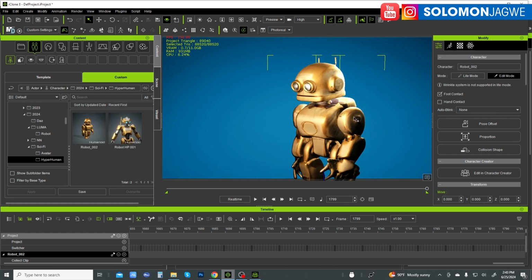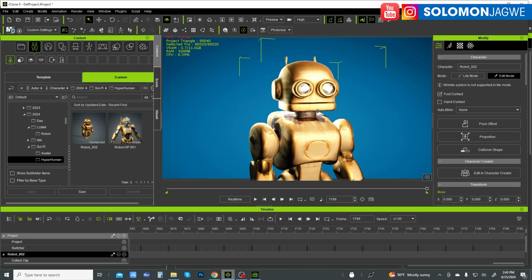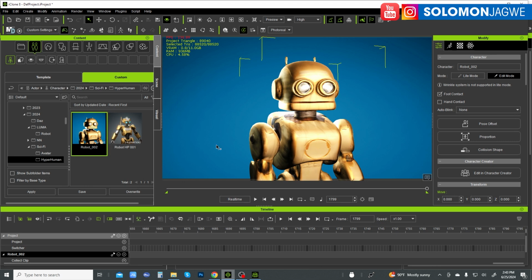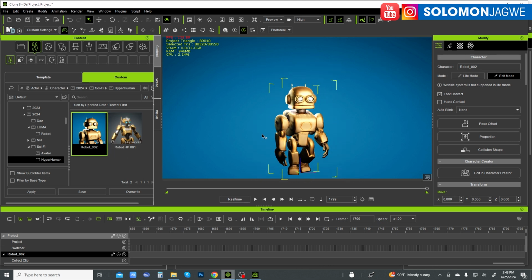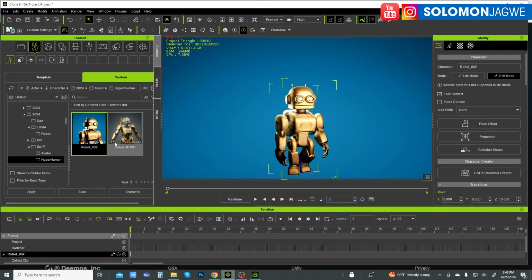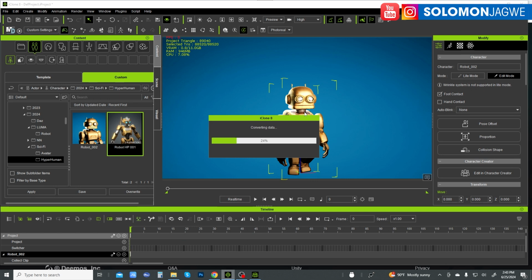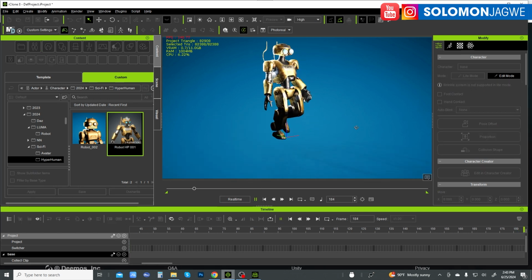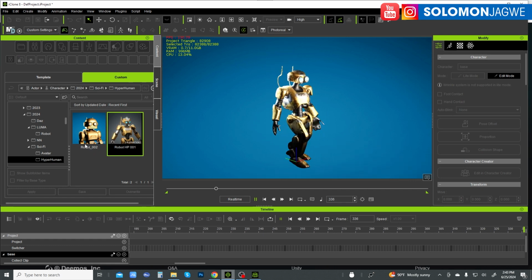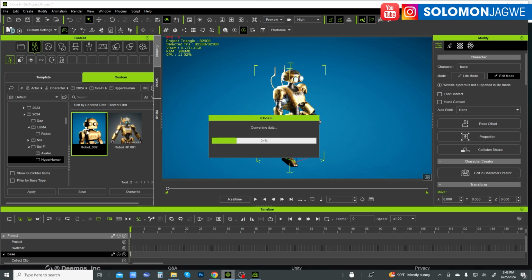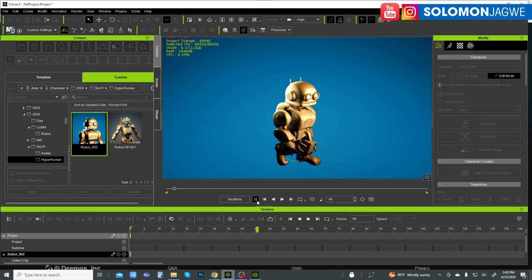And you can also capture a new thumbnail, like just frame it, right click on it, capture thumbnail, and there you have it. And so the cool thing about iClone is that anything that is rigged inside of Character Creator 4 has the same skeletal structure. So for example, I can just double click on this, it will automatically take the same animation and you're able to create that walking cycle like that. And if you want, you can just again rewind, double click on this new character, swap out, and you have the same animation.